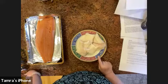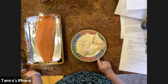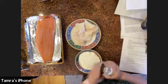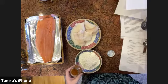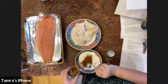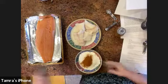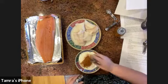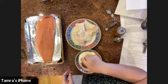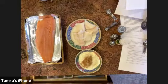But what you're gonna do is take your fish and dredge it in flour that has 2 tablespoons of paprika, 1 tablespoon of garlic powder, and some salt and pepper. So I'm gonna get my flour, my paprika, and I've got my salt and pepper out. So this is my paprika, which I also buy in bulk. I think my husband actually used to use a lot more paprika when he made these in the early years. Salt and pepper. Can you grab me the garlic powder, Alex? I'm gonna use this for the other one too, so that's fine. All right, now I'm gonna just mix that up.